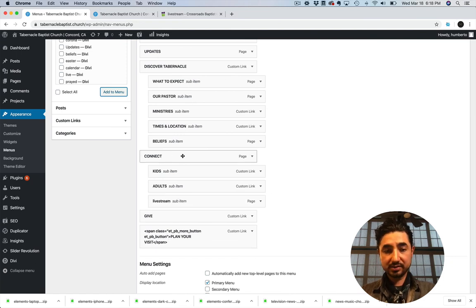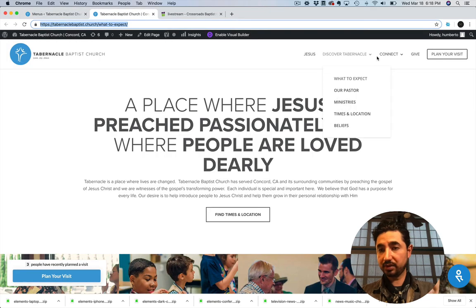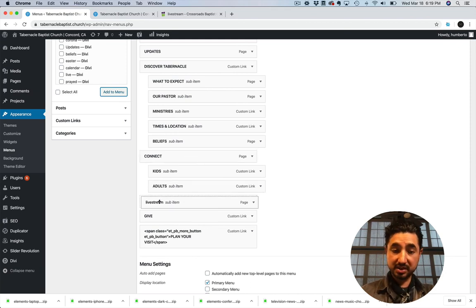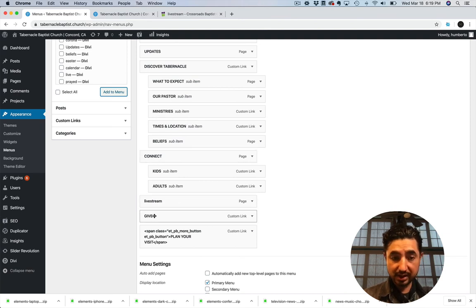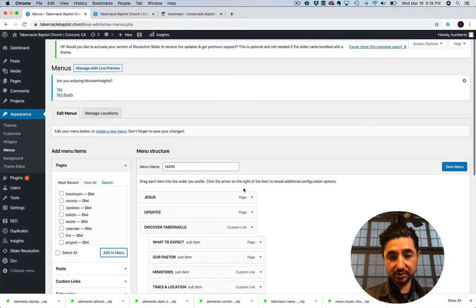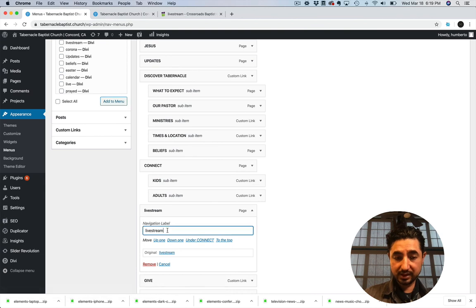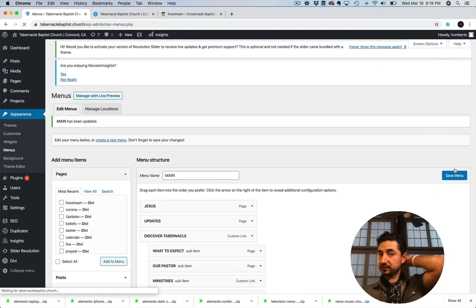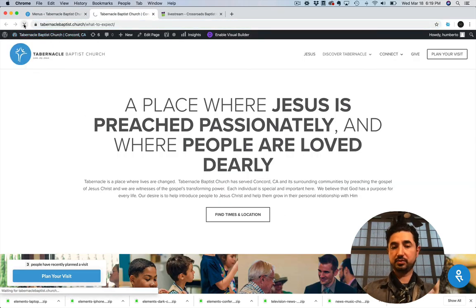So right now, this is the main component to the website, and then anything that's accented to the side here or tabbed to the side is going to end up being a sub menu to this main menu. So that means we want this to be a main menu item, and we want it to be placed between connect and giving. And then also, if you want to change the text that shows up, I want it to be all caps, live stream. All right, so now that that's there, you can click save. All right, and so I'm gonna refresh this page, and that should be showing up right here.